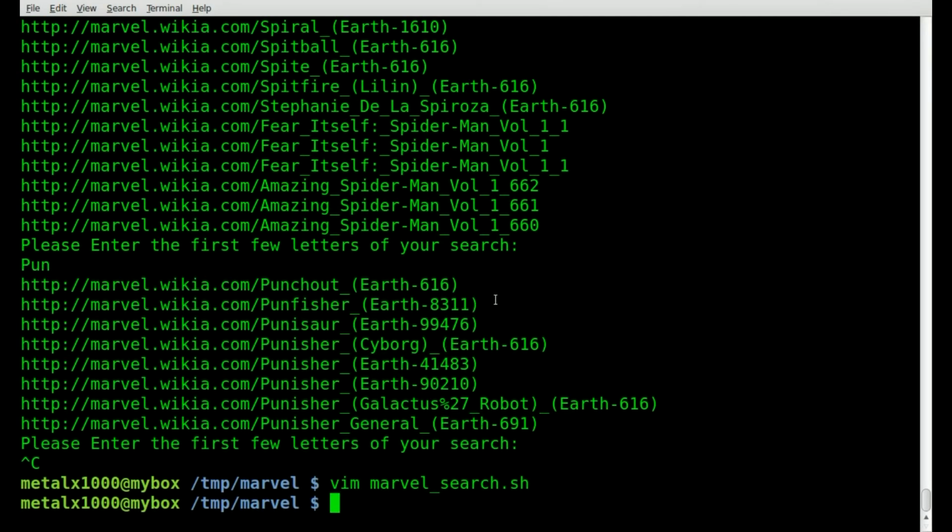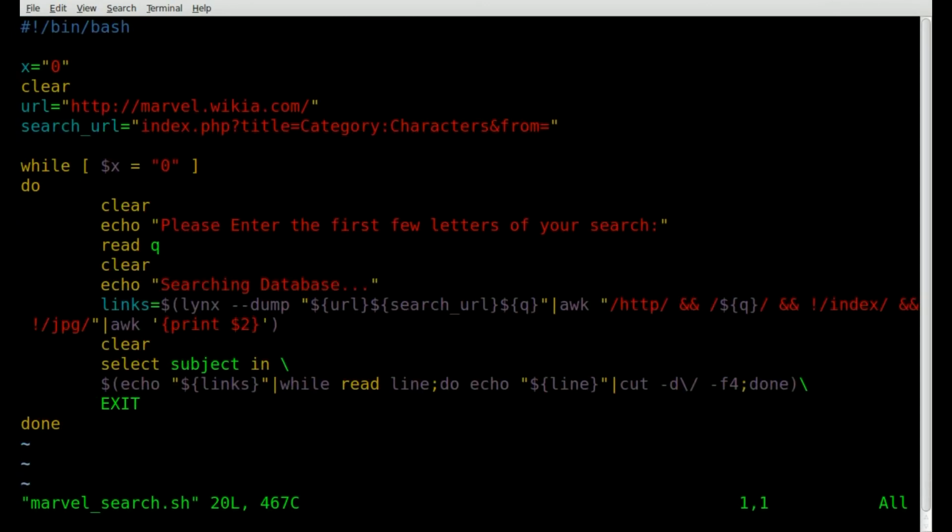And basically, what that line did, we cut, you can see that we have our links here, and we have a forward slash there, and a forward slash here, and then our character name. So what we're doing is we're cutting these lines at each one of those forward slashes, and we're saying field 4, which would be 1, 2, 3, 4. So quickly, let's look at our code again. Right here, we said field 4. We're cutting at the forward slashes, field four. So basically, we're just making a list of the character names without the full URL address there.